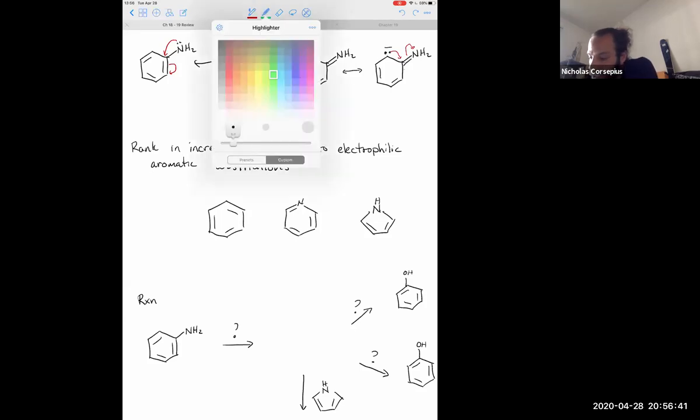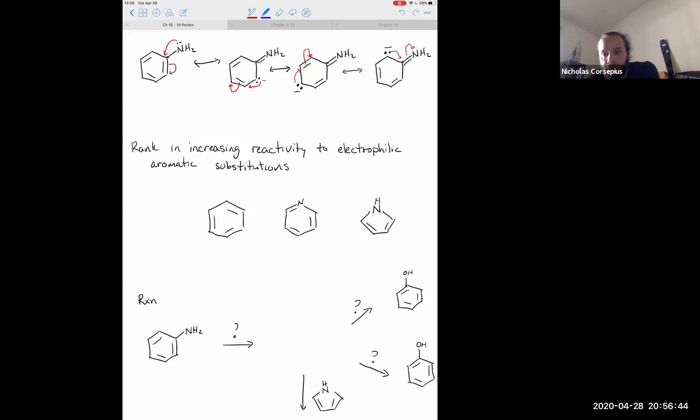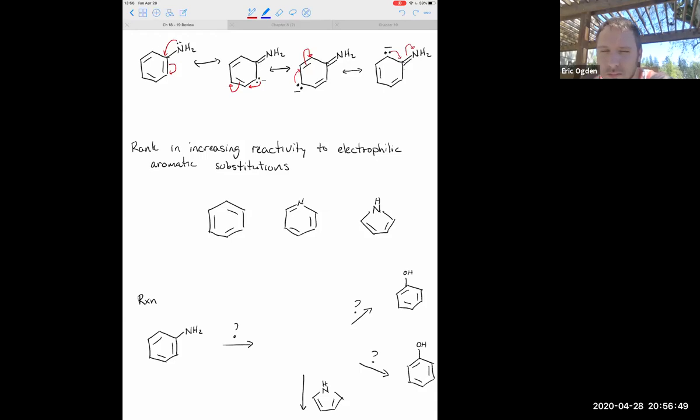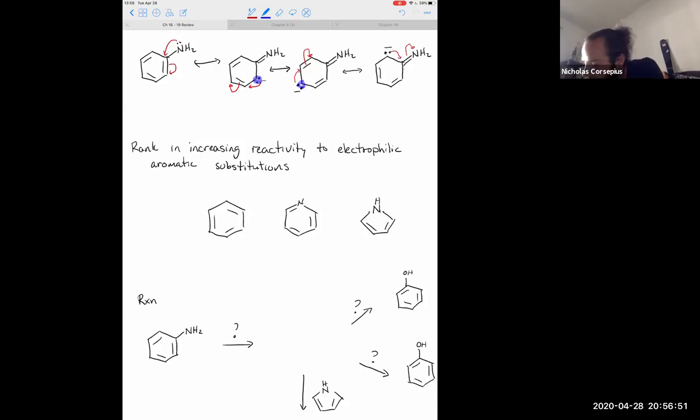And then what type of a director is an amine group? Orthopara. Orthopara. So notice here also that negative charge is bouncing around to the ortho and the para sites. It skips right over that meta site, right? So that's why those carbons are that much more nucleophilic, right? So this is an electron donating group. It will activate the ring, meaning it will make it more reactive to this type of electrophilic aromatic substitution, and it will direct to the orthopara position.